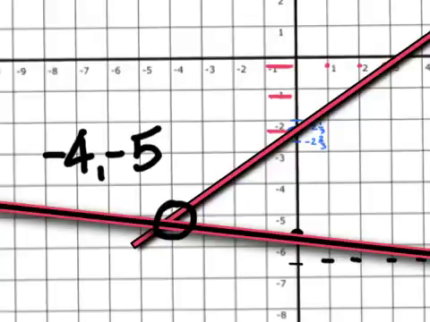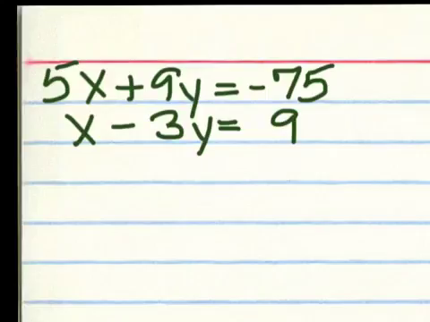See, on this problem, you've got a 5 and a 1 out here on the left, and you want to have them be the same number. They don't even have to be the same signs, but just the same number. So you have a 5 and a 1. Can I multiply this 1 here by something to make it a 5? What would I multiply it by to make it a 5? A 5. So make a note of that out here to the side.